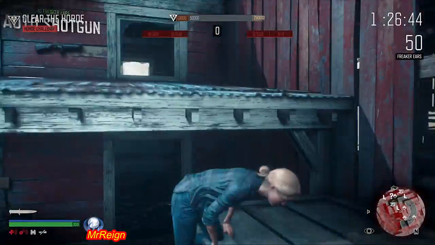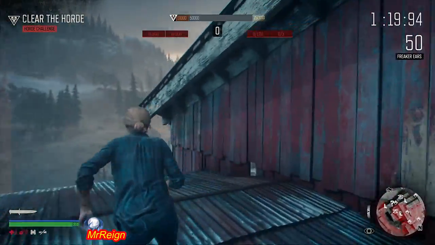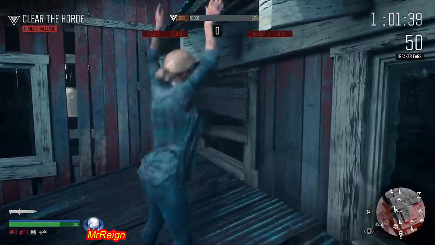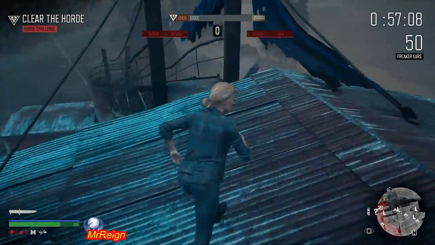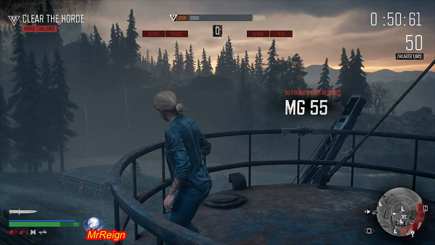Okay, so it's going to be one level up over here, auto shotgun right there. And then we're going to go to the MG55, which is going to be the end of the bridge over there. Well, it's not really a bridge, it's more of a conveyor belt. Right over here. And that is going to cost you 80 freaky ears.